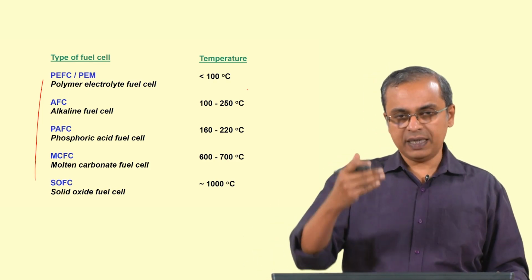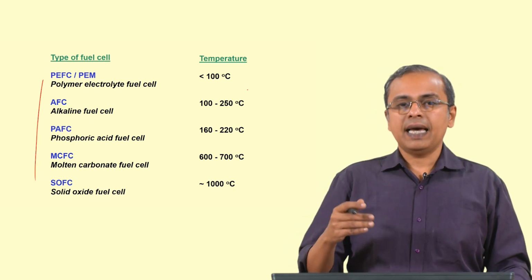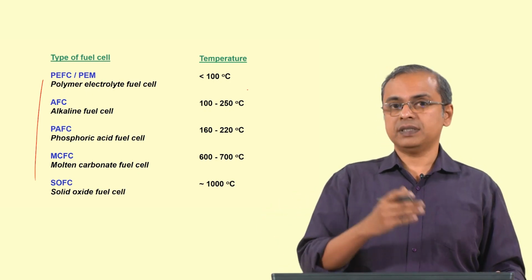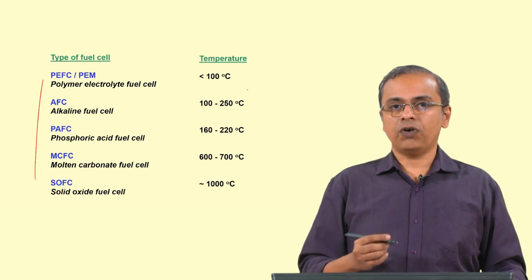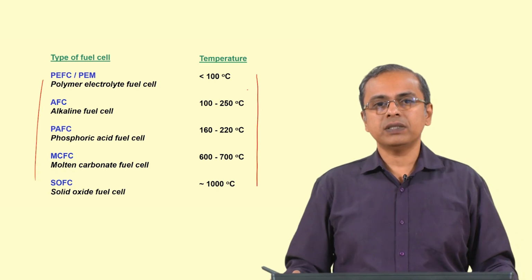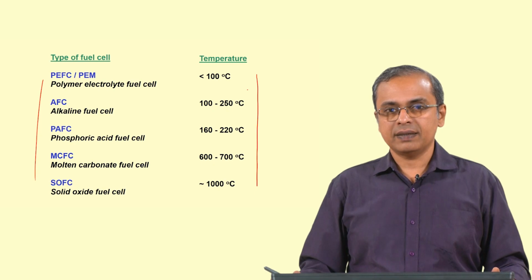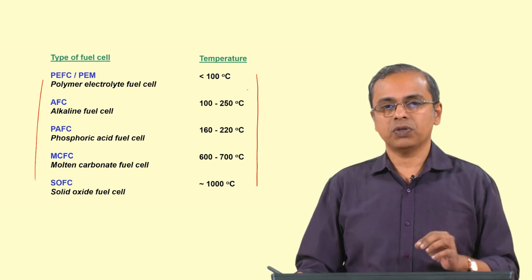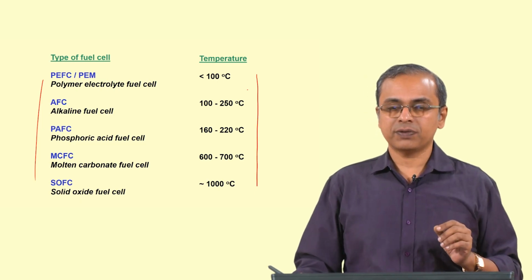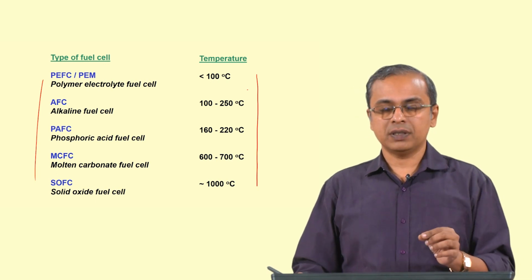As you go from the top of the table to the bottom of the table, the electrolytes keep changing, and one important characteristic which changes as a result is the temperature of operation of the fuel cell, which is what you see here. The temperature of operation changes as you change the electrolyte, and this is one important parameter being changed because of the selection of the electrolyte. It also impacts other parameters of the fuel cell, such as the catalyst being used and also what kind of fuel can be used in the fuel cell.